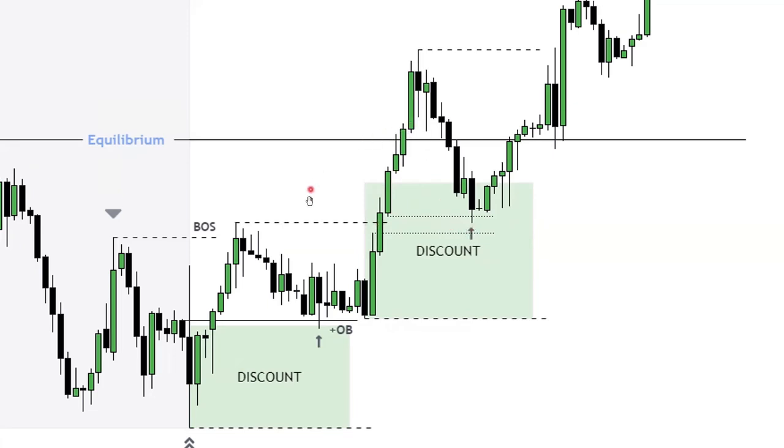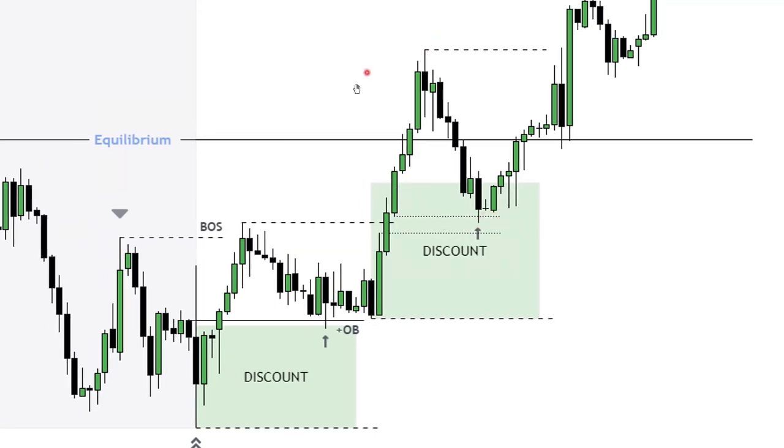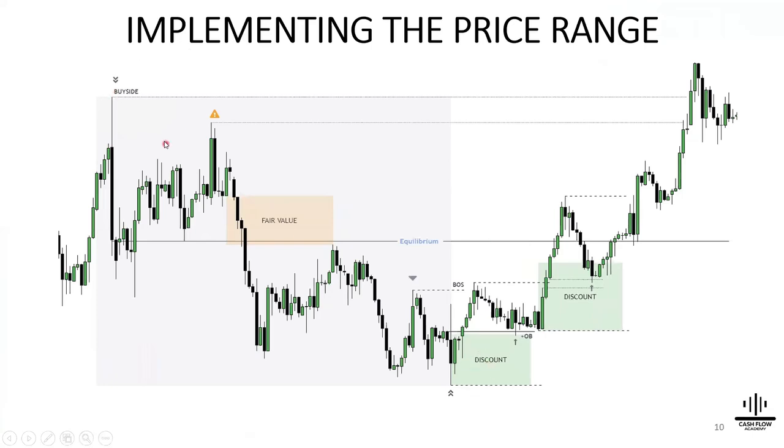So you don't just sell anywhere in the discount. You pair it up with the reference point that I gave you in the elements of a trade setup. So look at how price retraces down into the fair value gap, and not just any other fair value gap, a fair value gap that is in the discount of this range. And this whole price move is at a discount relative to this whole market range that we can explain.